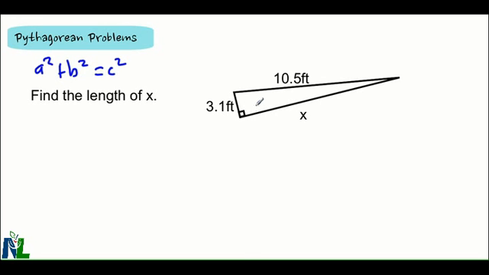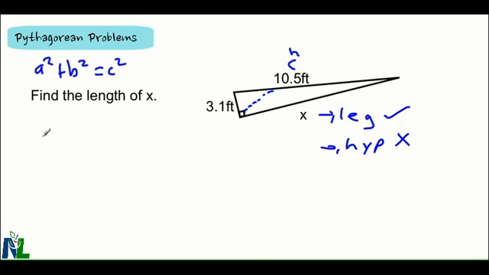So in this particular diagram here, I'm asked to find x. So is x a leg or the hypotenuse? Okay. It is a long side, but is it the longest side? Here is my 90-degree angle, and across from my 90-degree angle is 10.5. So remember, the hypotenuse is always across from your right angle and is the longest side. So that makes this side my hypotenuse, okay? So that means x is a leg and not the hypotenuse.